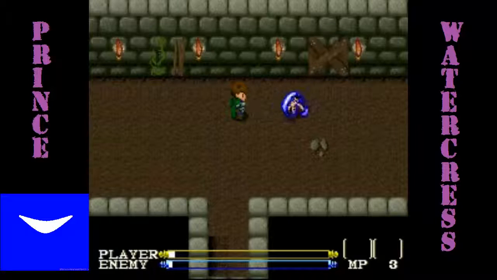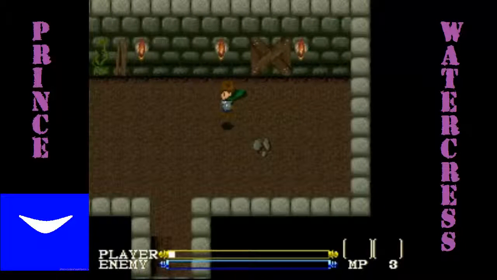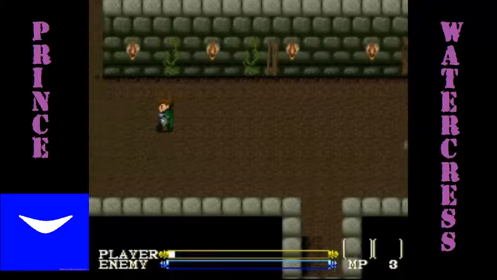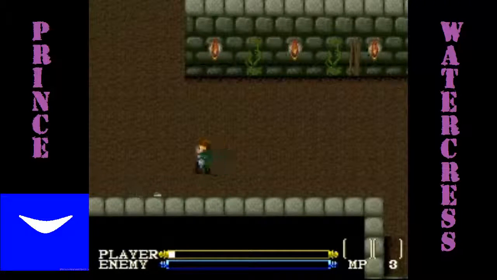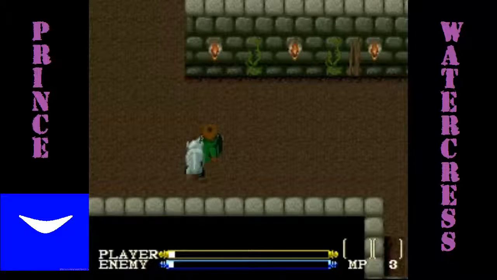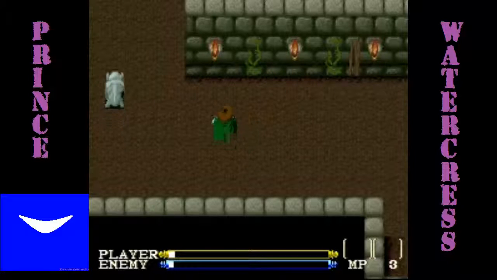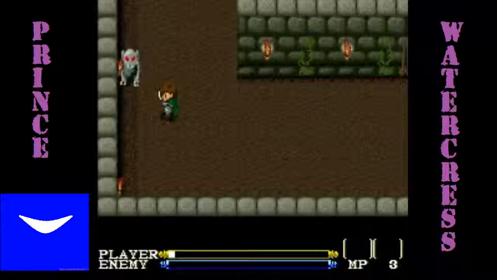You press B to swing your sword, and you press A to jump. Jumping will be a little useful later on. And we've already got a few enemies to deal with. We have those little blue blobs that move towards us, and we have these guys that move around randomly. Yeah, we have enemies that have movement completely reliant on RNG, and I don't like that.